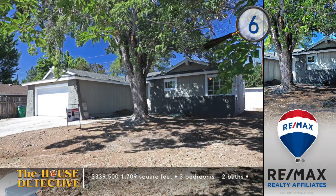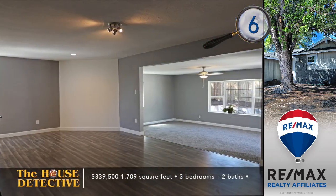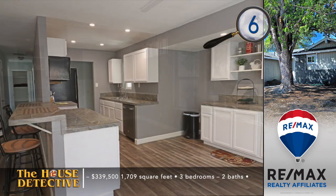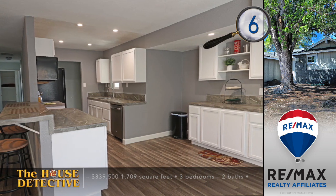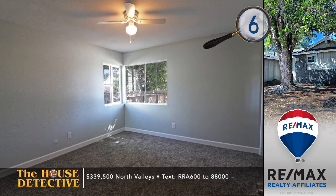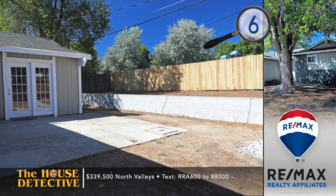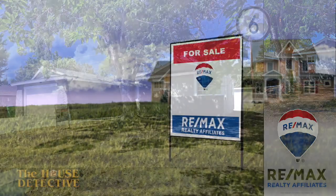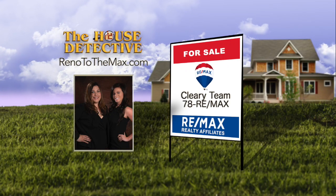We're going to keep rolling with home number six. Alexandra, this is your listing — just fully renovated and ready for a first-time buyer looking to not do any repairs. Home number six in Raleigh Heights hasn't just been renovated — it's been reimagined. From the moment you step into this three-bedroom, two-bath, single-level home, you'll know there's something special. All new floors, fresh paint, and custom lighting give you the sense this home has had a rebirth. Features added include a new furnace with A/C, new tile in the bath, and the kitchen has been opened up with tile granite countertops. This just-over-1,700-square-foot home has an asking price of $395,000. Give the Cleary Group a call — 78REMAX.